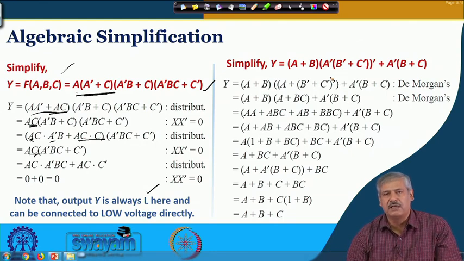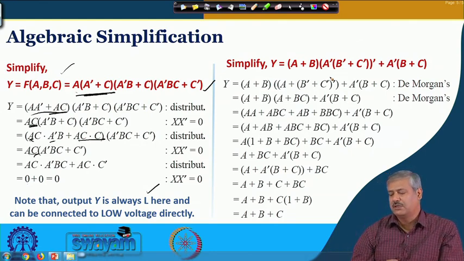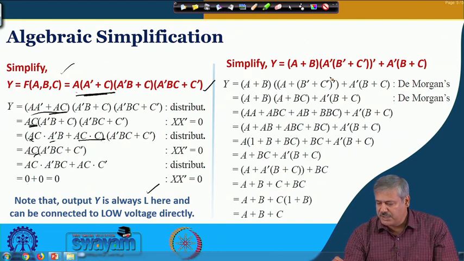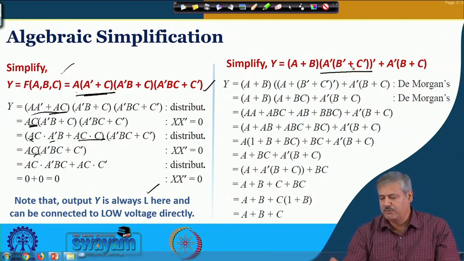We can go for, again, as I said, direct implementation following the equation, but that may be more complex and not economical. So, here in this expression we see that over the whole expression there is a prime. So, we can apply De Morgan's theorem over here. So, this becomes A prime, again A prime double prime actually. So, this is A and then B prime plus C prime, the whole thing becomes A prime, okay, because this was a NAND operation. So, this is the way we are getting it.